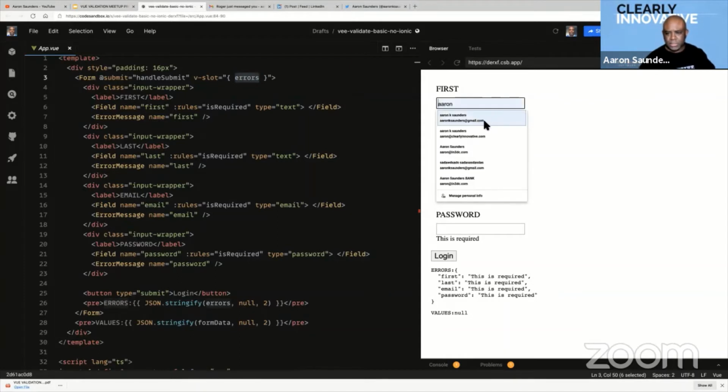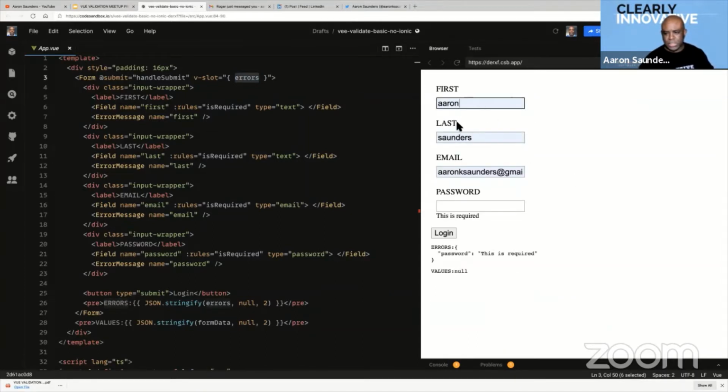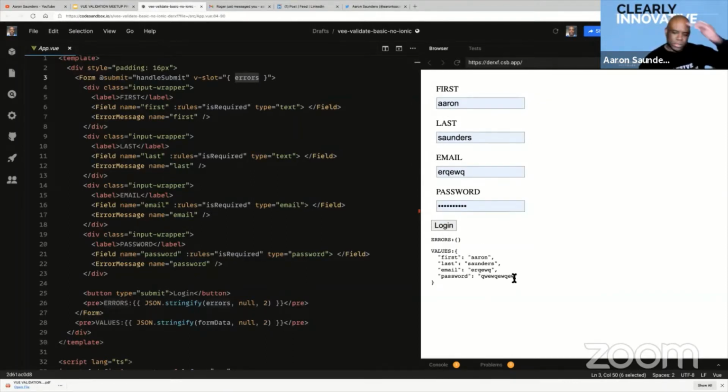We can enter some test data here, and you can see that the error messages have gone. It's updated to indicate that there are no more errors, only the password's the last error. And then once I enter the password, all my errors are gone. Now if I hit the submit button, you can see it has returned all the values associated with the form, not formatted, with a structure based on the name that you assigned to each one of the form fields, and you get your data back appropriately. Let me fix this so we can show it's different. Let me submit again, and then you get your data.